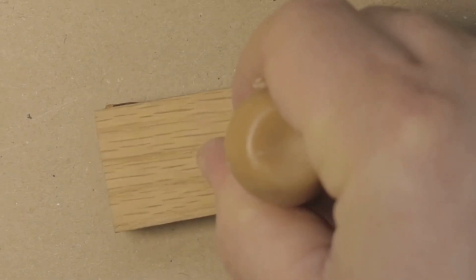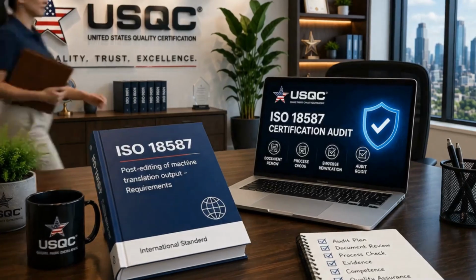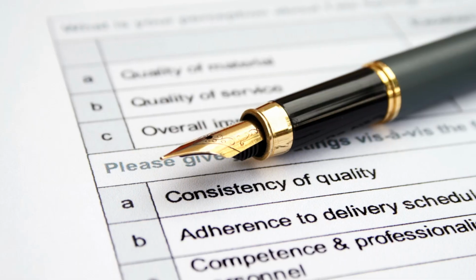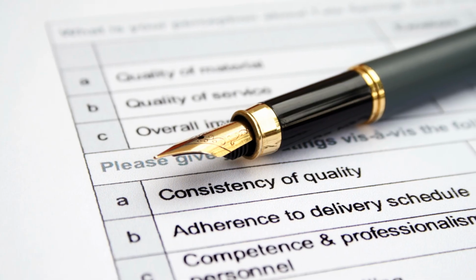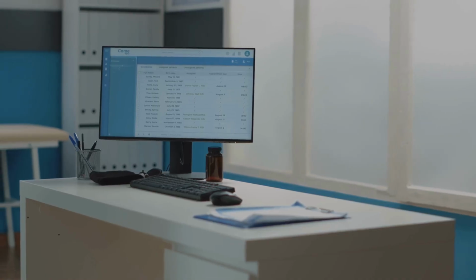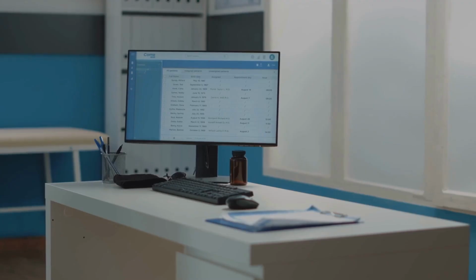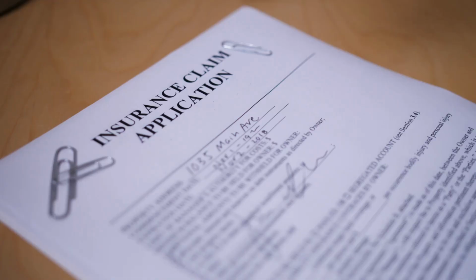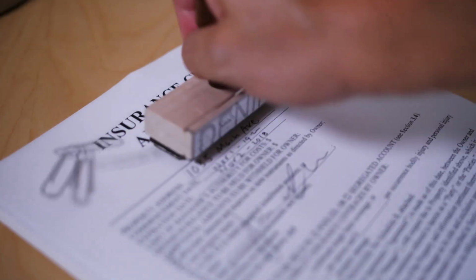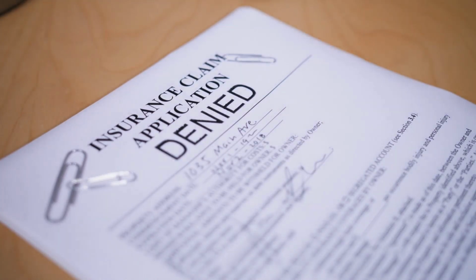Clause 2. Note essential standards. Include ISO 17100 and ISO 9001, plus any others. Clause 3. Align vocabulary: machine translation, post-editor, raw MT output. Adopt and share a glossary to ensure clarity across communications. Auditors will ask for scope, references, and glossary.